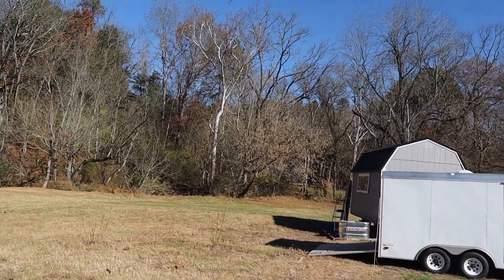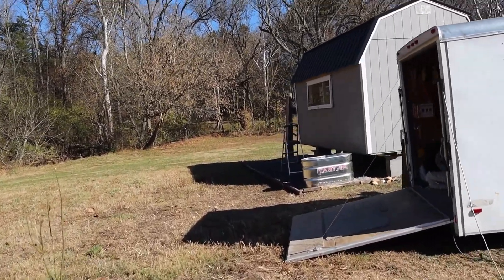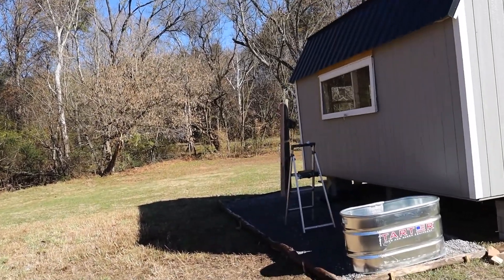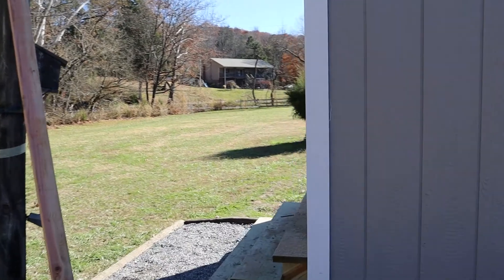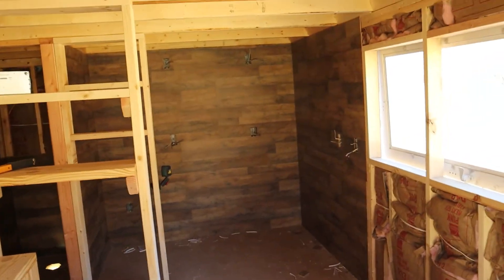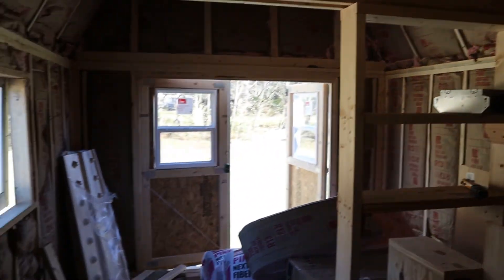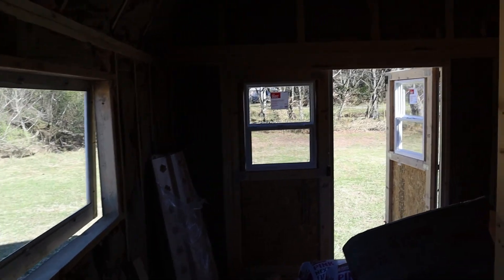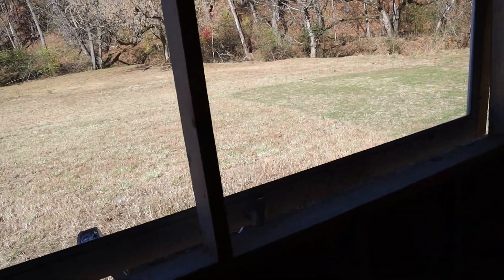Let's go check out glamping site number three — it's pretty much the same. We put them about 80 feet away from each other, hoping that's enough distance to give people privacy. Same exact setup — the bathtub, the window, and the front door on the short side. The floor insulation isn't done from underneath yet — that's never the fun part — but the kitchen walls are already done. Next would be to finish out the electrical work. It has the exact same floor plan, insulation all around, and a similar large glass window we're going to add shocks to so it opens easily.